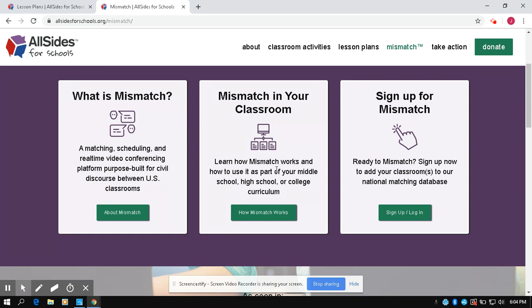So then you three over here are on this side of the aisle, and you three over here on this side of the aisle. So then they get on their technology and they have a conversation through their computers or whatever, almost like a Skype kind of conversation. And then you record it and go through those things and watch how they happen. And use the problem-solving methods that they've learned before and apply them to this when you're having these kinds of conversations. So this is a great site, and I think it'd be good for you guys.